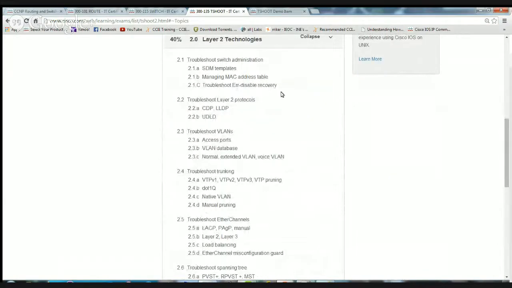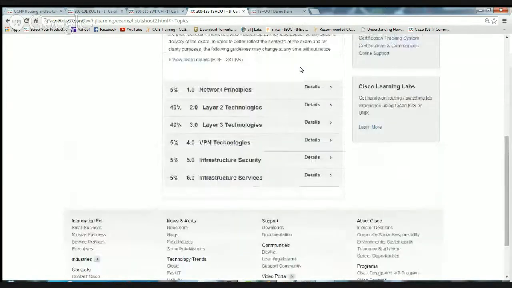And I'll show you, as we're going through, the correct way to do stuff, and when I finish up switch, you'll see how that actually comes into play. So that's what you guys have to look forward to. It's actually not that complicated when you think about it because of what it's offering. So infrastructure security and services, 5% of the exam.